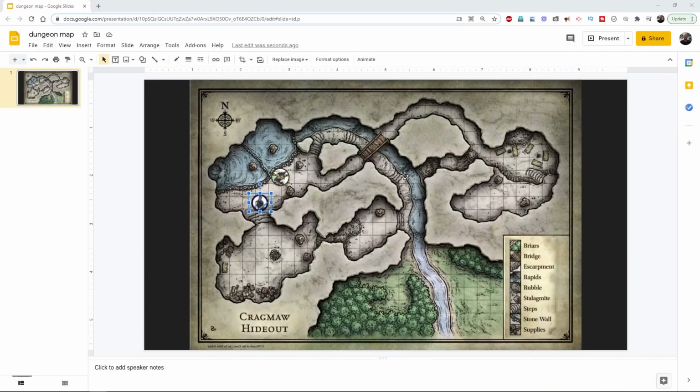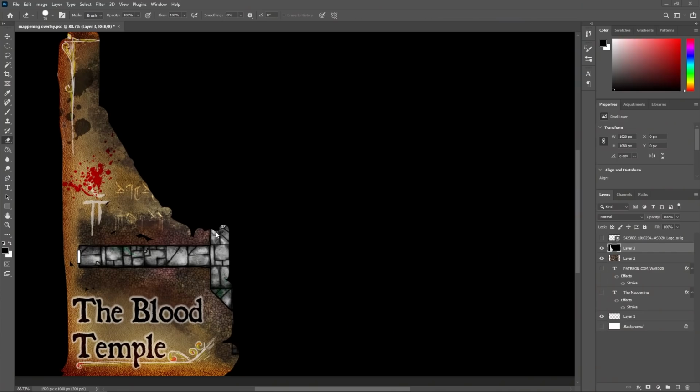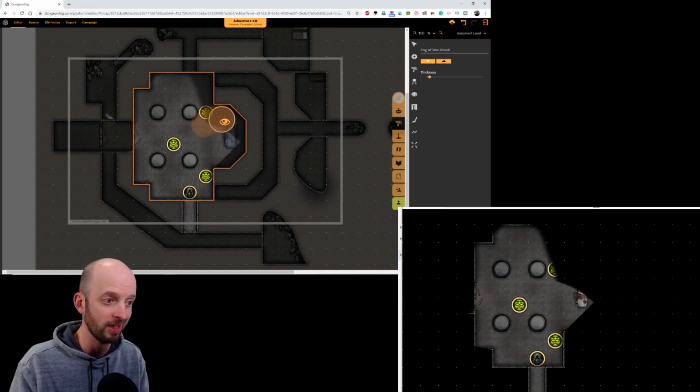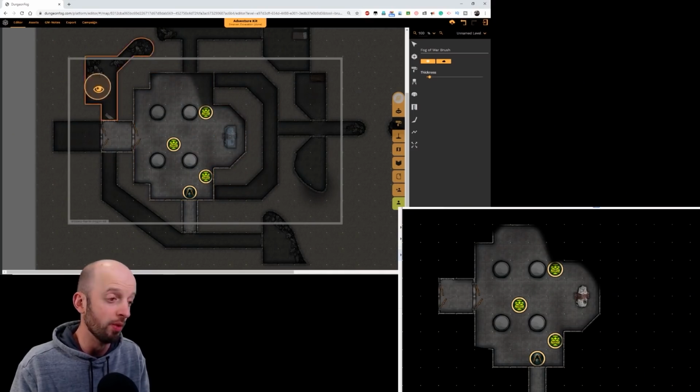Google Slides actually worked pretty well. You can drag in some maps and tokens, and players could join in and actually move things around. But I kind of wanted a fog of war option to obscure unexplored parts of a dungeon. Now, Photoshop kind of worked for that. I could paint on a fog of sorts, but this made it tricky for me to actually see what I was erasing, and I, as the GM, had to move things around for the players. Dungeon Fog was pretty great for a while, but you can only use maps that were created in their program.